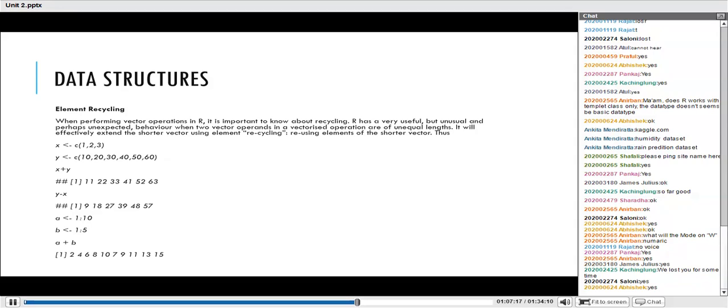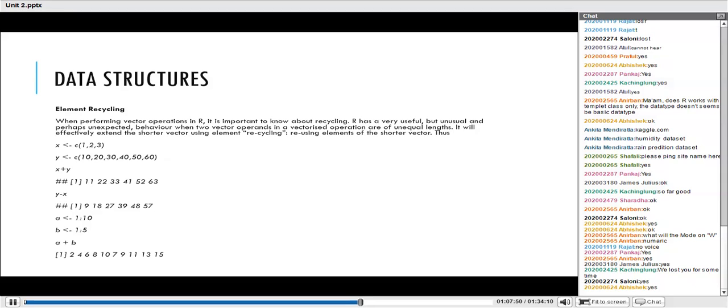Okay, great. So what is the basic purpose of using the vector in our programming? We use vectors because they assign memory dynamically. For saving memory, we will not have a fixed value; whatever data we are working on, only that much memory will get occupied. This is related to the concept of element recycling.